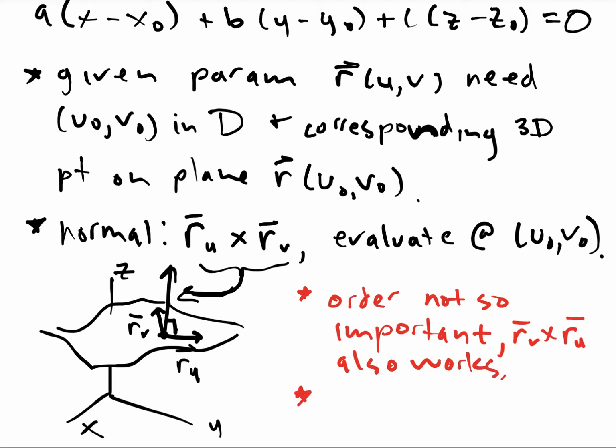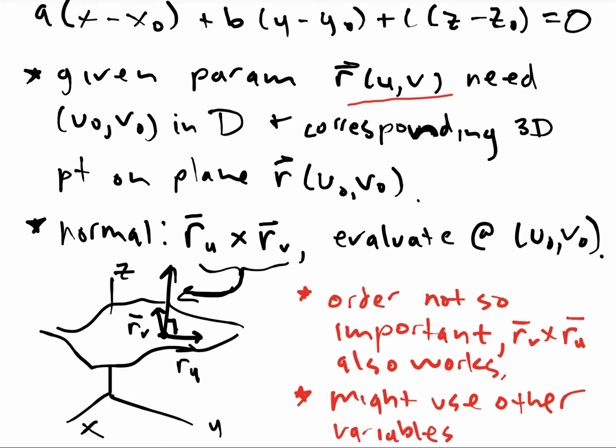Another comment that I'll go ahead and make here is I'm describing this in terms of some parameterization, r of uv. We might use other variables than u and v, so be on the lookout for that. It's not the variables that are terribly important here. It's really more the pattern than anything else. We've seen a couple examples where maybe we're using stuff like phi and theta. Later on, you might run into things that have like r and theta. I'll distinguish that by the fact that these vector functions should have hats on them. So that would make it a different variable.